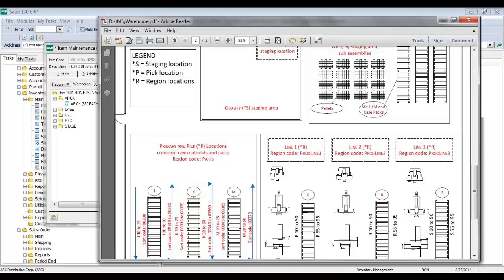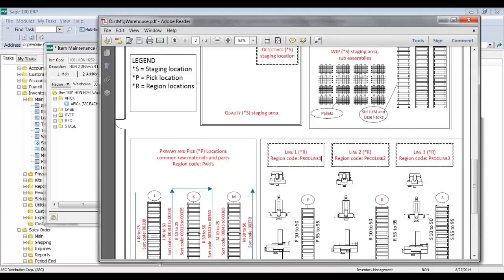Why do I do that? So that I can replenish, so I can quick pick inventory for what I'm producing. And if I assign a region code to those, if I group them together with the region code, I can do transfers to those locations quickly and easily, and I can report on my quantity on hand status by these region codes or production lines, okay?